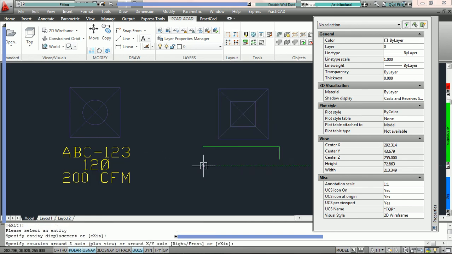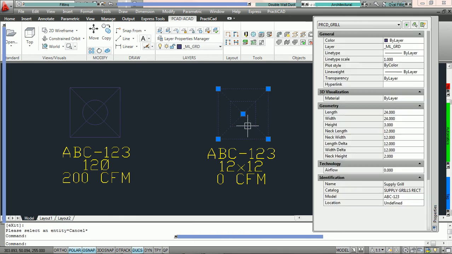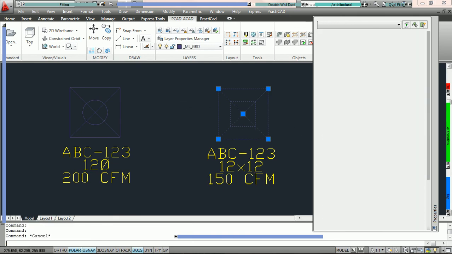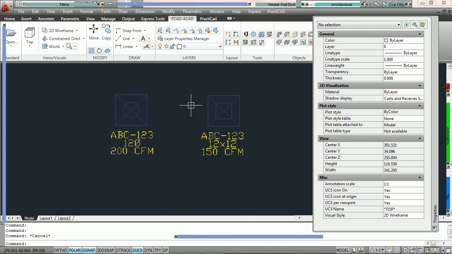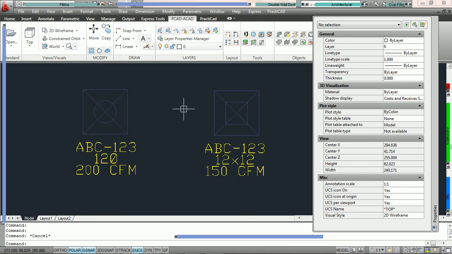And of course, if we click here, we don't have a CFM yet, but we're going to click on the rect neck grill. We're going to go to the airflow and type in 150. And you can see now that the tag is correct. So that is how to use the custom field type to get the proper format and precision when you're dealing with airflow, cubic feet per minute. You can use that for any tag in the software depending upon what type of format and precision you need. So that'll conclude the tutorial on designing the grill tags.